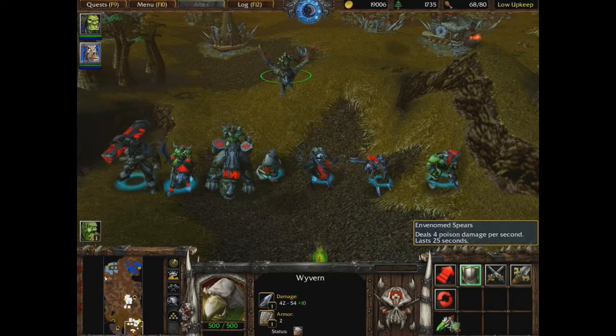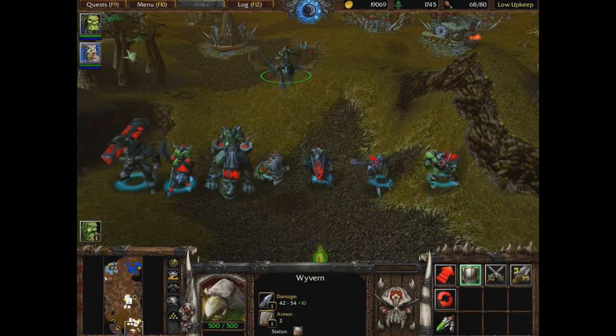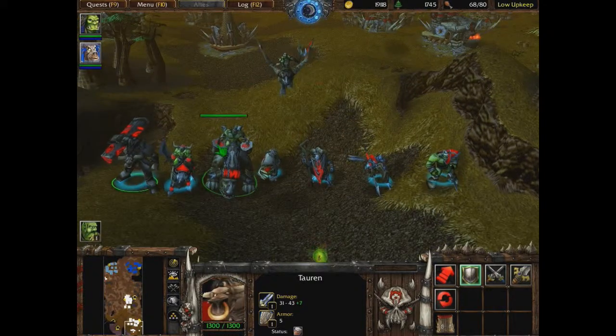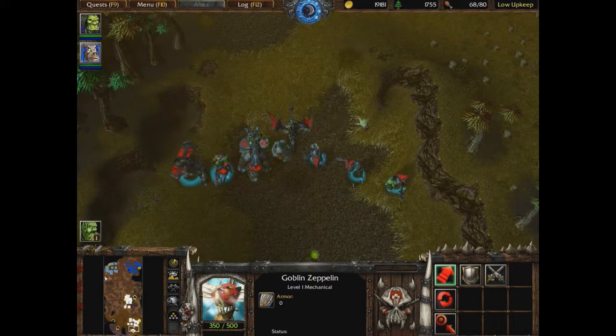And this ability of them allows them to deal 4 poison damage per second to any enemy they hit, which of course also has to be researched first. Same with Pulverize. Alright then. Now that I've shown most of the units, let's actually get into the map and see how they work.